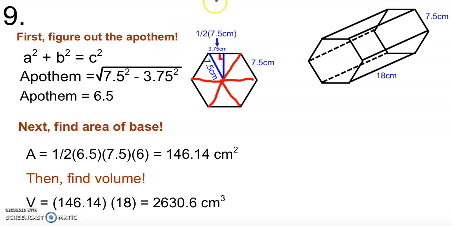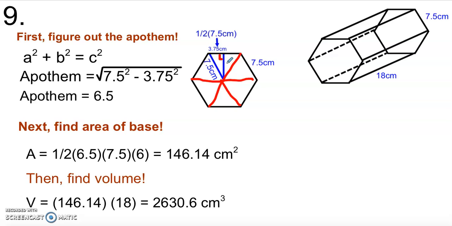Now, honestly, I'd really like to see some students recognize that this is one of the world famous 30, 60, 90 triangles. Because if this is all equilateral triangles inside of here, these are all 60 degrees, which means this is going to be a 30, 60, 90 triangle. So the apothem of my hexagon is going to be 3.75 times the square root of 3. So that's one of the things I wanted you to recognize.